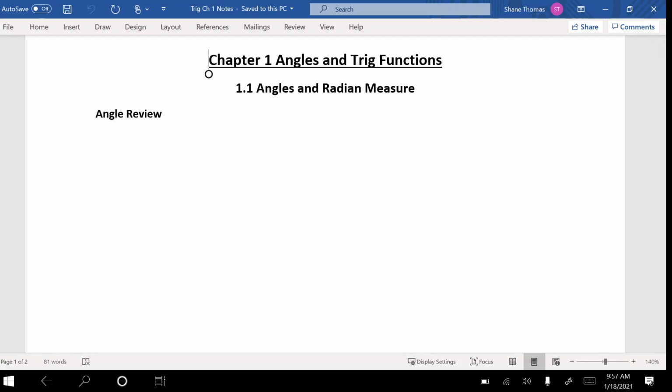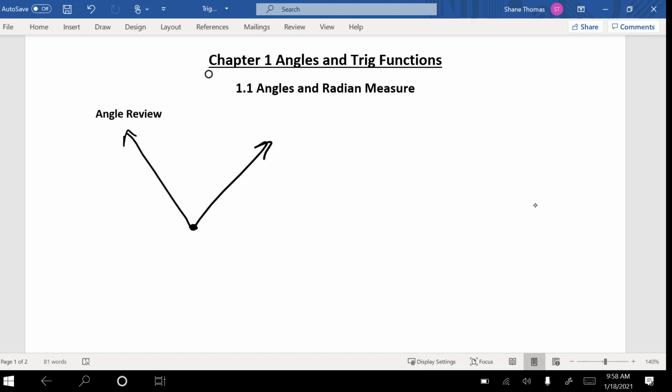So first thing, an angle. If this is your angle, okay, you would have an angle. You could identify it. There are three different ways to identify it. One, you could identify it by one point at the vertex. Two, you could identify it by 3 points, one at the vertex, one on each of the legs, or three, by a little number or something that's indicated inside the angle.